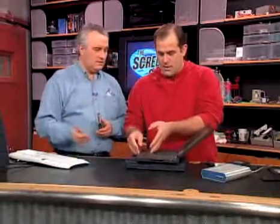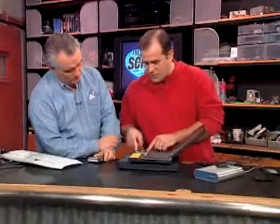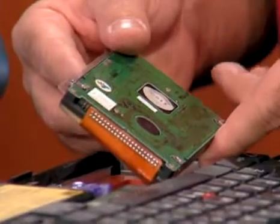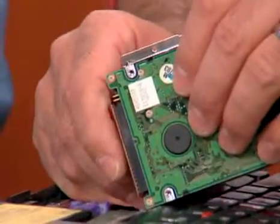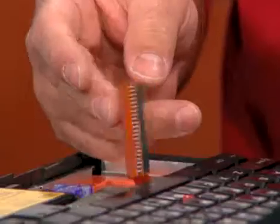Back in the day, you'd have to take nine screws out of the bottom of the case, then lift off the plastic cover — they just assumed nobody would ever want to do this. And once you got the drive out, never yank anything until you know what you're pulling, because most notebook components are connected by little tiny ribbon cables. Any ribbon cable you want to be really careful with on the inside of the system.